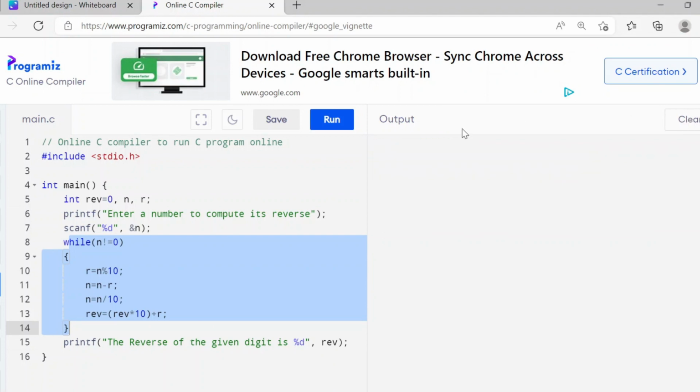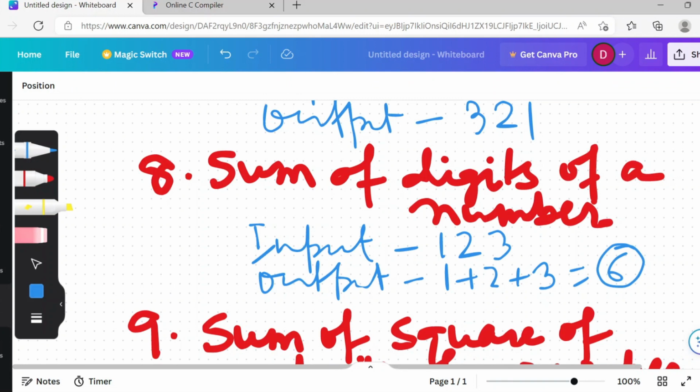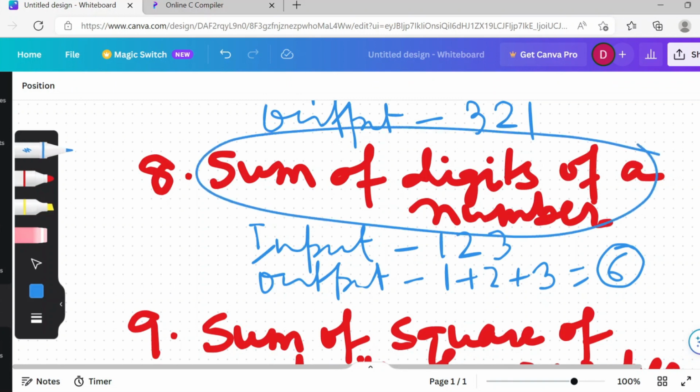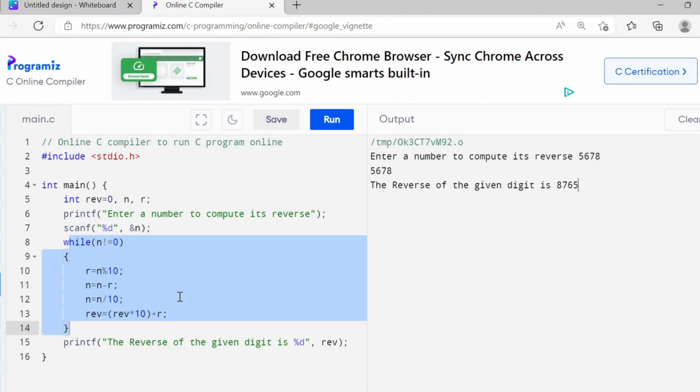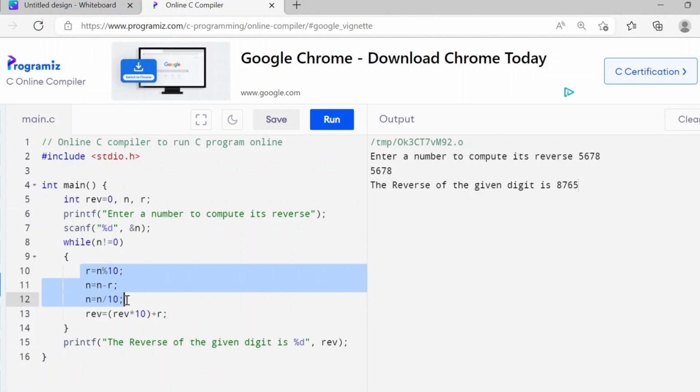To make it more clear, let me run it once again. And you see, sum of digits of a number, meaning the input is 1 2 3, you need to give output 1 plus 2 plus 3. After reverse, this is another problem. So this is very simple. With this logic we are just taking one digit, so here we are not reversing.